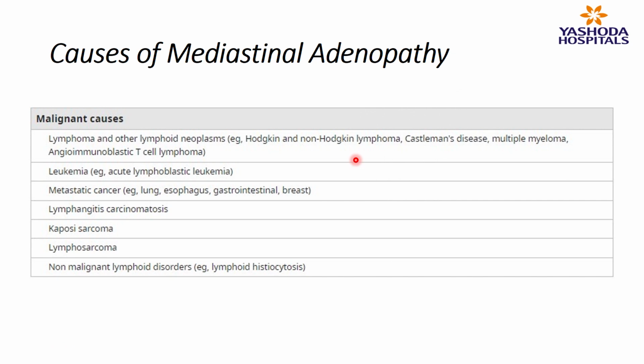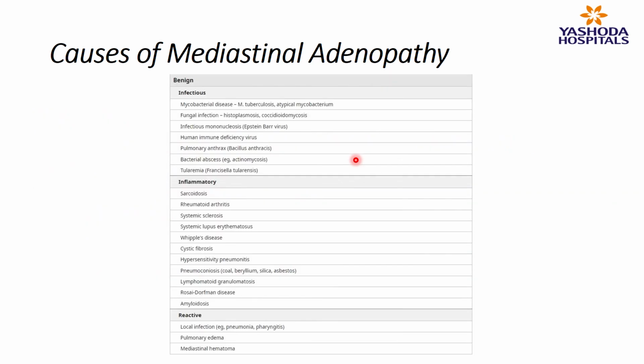So coming to our topic now, the causes of mediastinal adenopathy. We know that there are malignant causes, and there is a bigger list of benign causes of mediastinal lymphadenopathy, and we will need some modality which will help us decide whether these lymph nodes will require an intervention or a pathological approach to identify if they are malignant or benign.